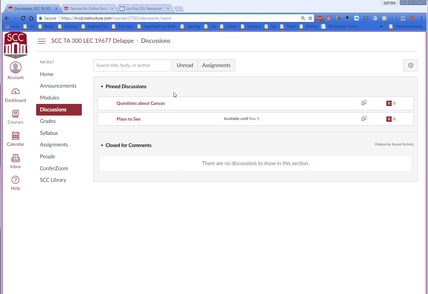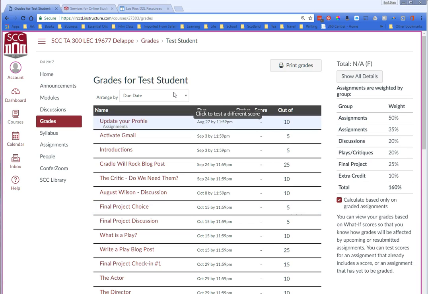Also, let's see, where are we at here? Just a couple more minutes and I'll let you get on your way. When your grades are available, you can check them here. And there's a really neat feature, and I'm going to see if it shows up. There's a very neat feature with Canvas. So you'll see your score if it's been graded.